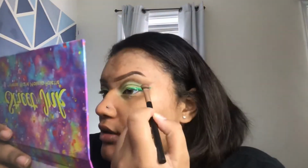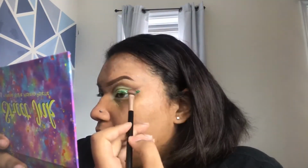Yeah, I'm gonna do the other eye. I mean, it shouldn't look as crazy when I put on the lashes, but right now it's gonna look a little weird. Okay, so now I'm just gonna dip into that brown shade, and then I'm just gonna blend this. Okay, so now I'm just gonna do my foundation, and then when I'm about to do concealer, I'll cut this a little better.